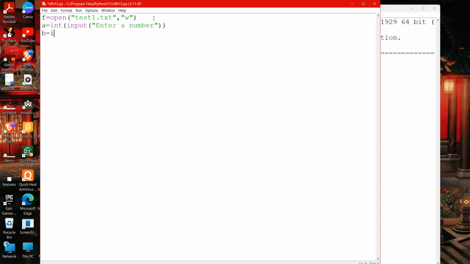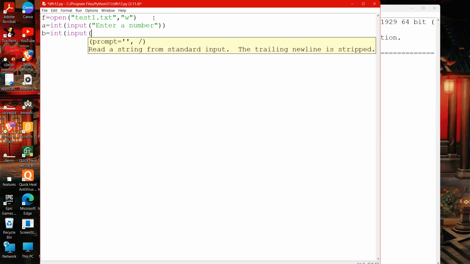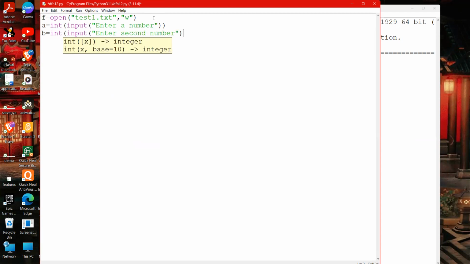Let us take one more integer. Enter second number. Sum equals a plus b.